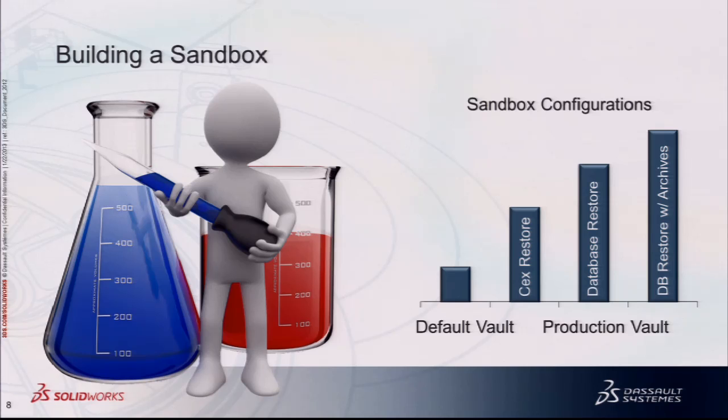The database restore with archives has actually two levels. We can restore a full backup of your database and a full backup of your archives, and you have a one-to-one copy of your production environment to do a full suite of testing and troubleshooting. You can also do your restore with partial archives. For very large companies that have millions of files, it's maybe not realistic to do a complete restore of your archives, but you can select a particular assembly or drawing or project, and pull just the archives for that, which lets you use a subset of your data. So it's a great way to do sandbox testing.